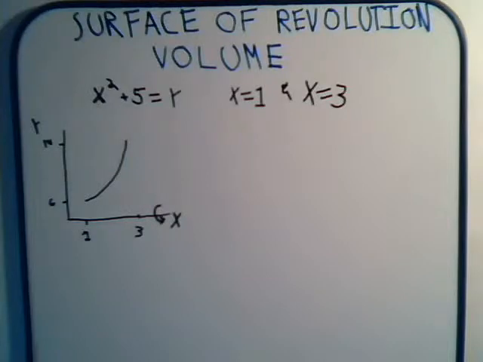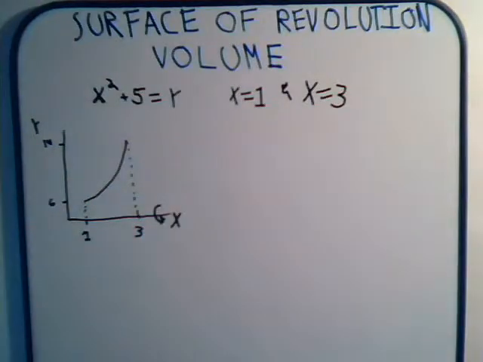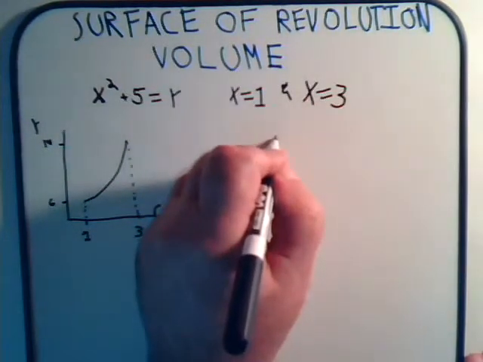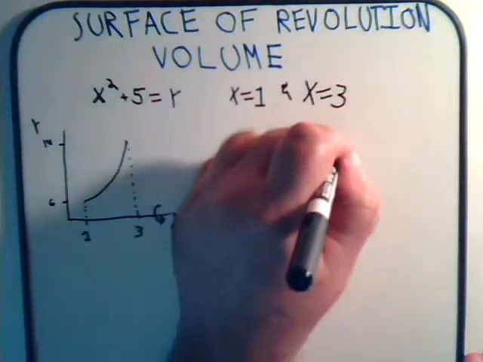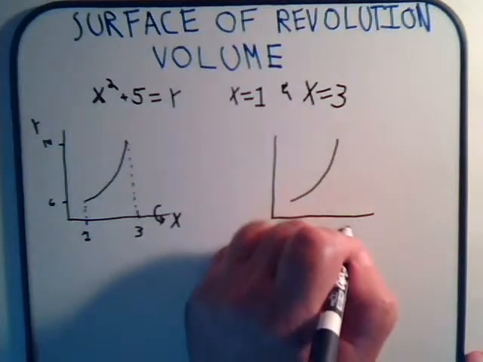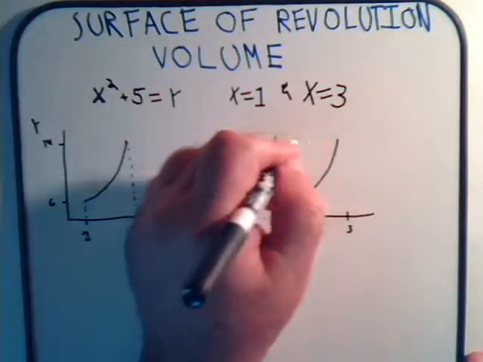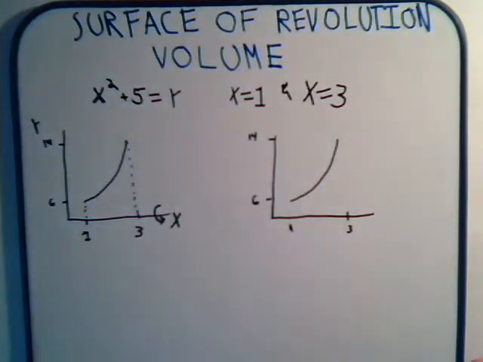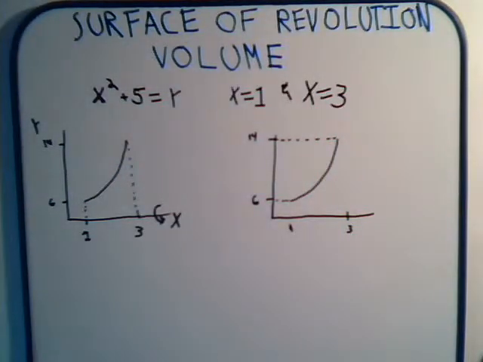For example, when we're setting this up, if your region of interest is underneath this curve here from x equals 1 to x equals 3, is this your region of interest? Or, again, we'll sketch the curve out very roughly. Here it is. X is 1, x is 3. When x is 1, y is 6. And when x is 3, y is 14. Or perhaps this is your region of interest, going from this value of y of 6 to this value of y of 14. And we're going to rotate the curve about the x-axis.